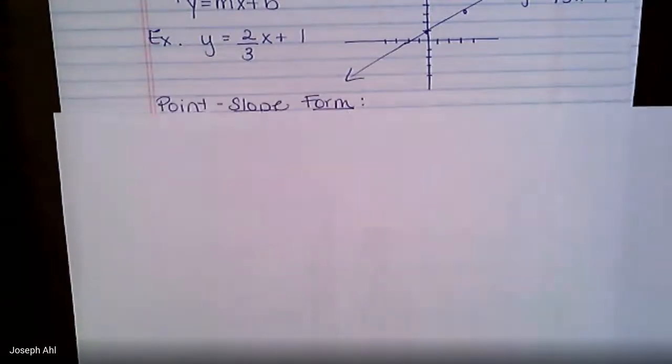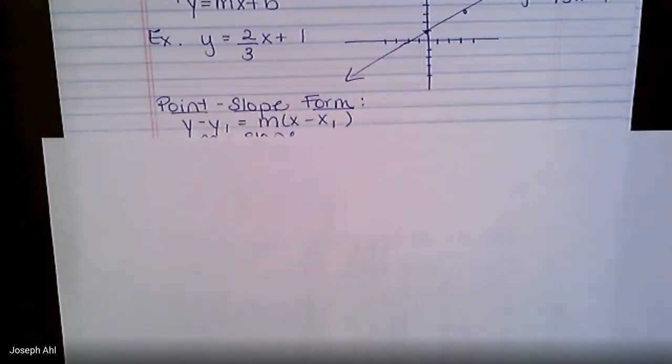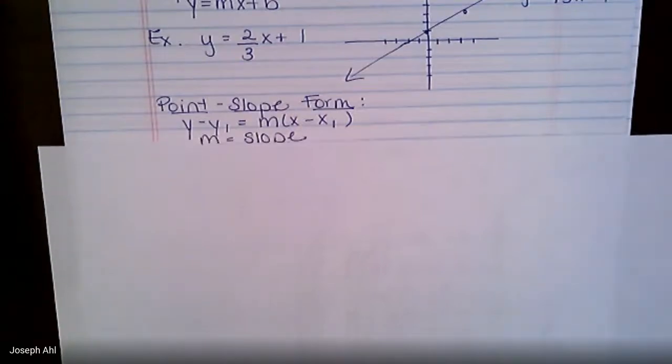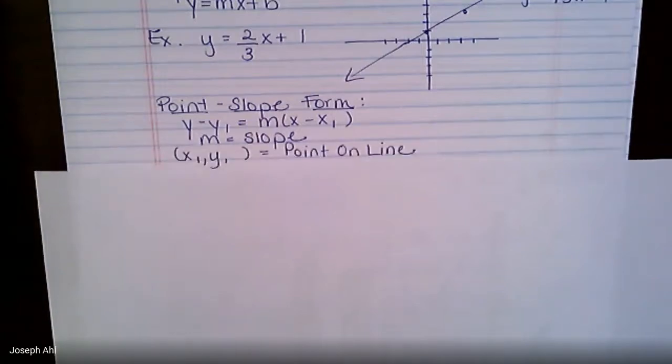All right, beyond slope-intercept form, we have something called the point-slope form. And point-slope form is probably something you learned for the first time in geometry. I think it's actually really, really useful for some of the things that you would do in this unit, and then even beyond. When you write equations for some things in the study of calculus, having point-slope form available is actually pretty beneficial. So here's what point-slope form looks like. y minus y1 equals m times x minus x1. m is the slope, just like it was in y equals mx plus b. But x1 and y1 are going to get replaced with any point on the line.